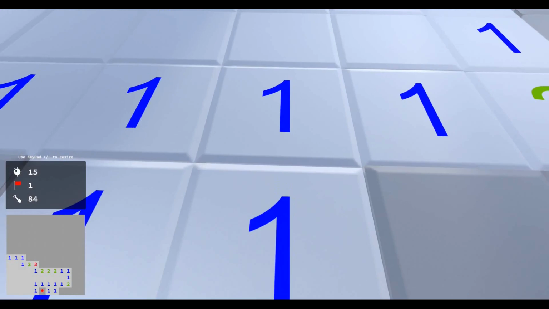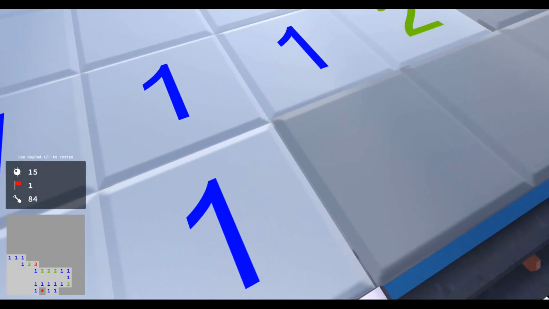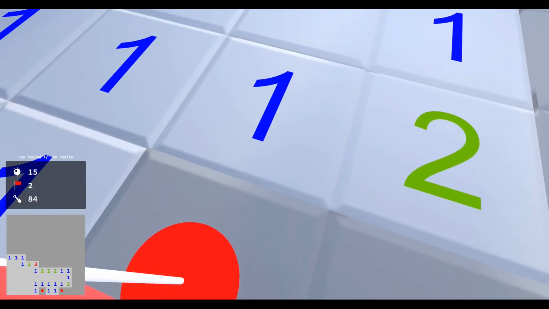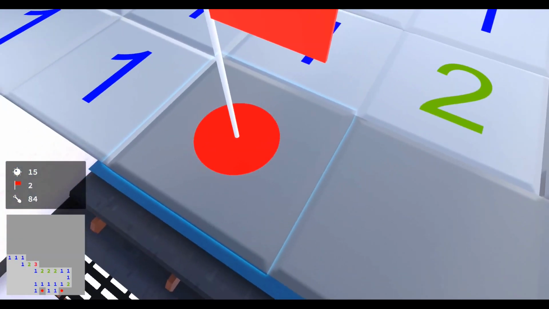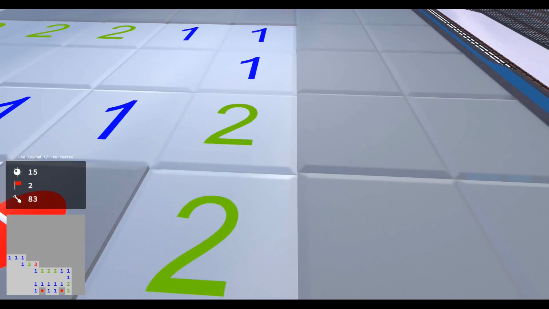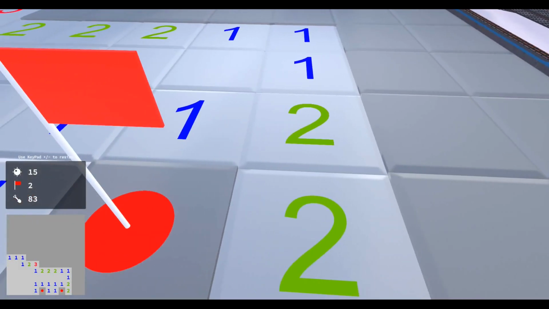This one needs a mine in its 8 surrounding tiles. There is only 1 available. This one is now satisfied by this mine. Alright, I believe we will have to come back to that one.